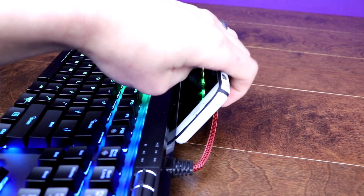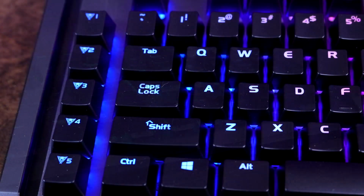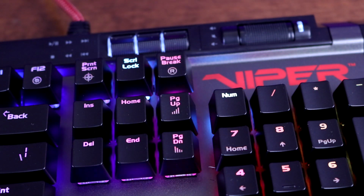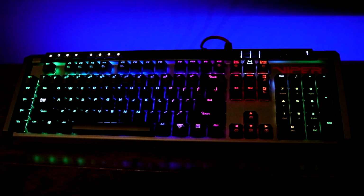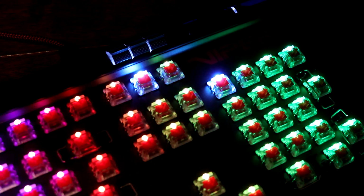So as you can see, the V770 is no slouch in the features department, and it checks every single box on my list. To add to the clean look of the keyboard, it doesn't have any LED indicators, but instead changes the respective keys white when active. I can see this design choice going both ways for some people. On one hand, it keeps the board looking a little bit cleaner, and on the other hand, it can look out of place with some of the lighting effects having white keys scattered around the board.